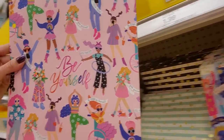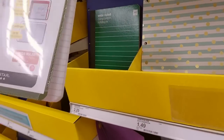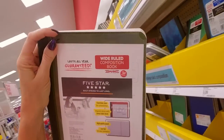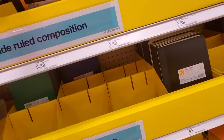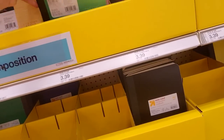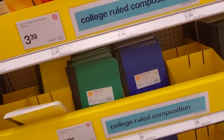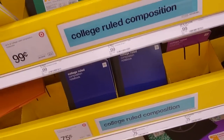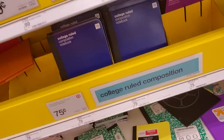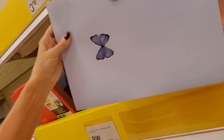You can get little colorful folders. Here is a wide-ruled composition book that has a nice little pocket on the outside — oh my God, that's nice. They're organized by wide-rule composition. The five-star composition books are $3.39 — these are fancy ones. Or you can get the up-and-up Target ones for $0.99, or the regular paper ones for $0.75. I just get the cheapest ones — they work fine. I don't buy my kids the fancy ones. Look at this cool expandable folder — it has a butterfly on it. These are all expandable folders.